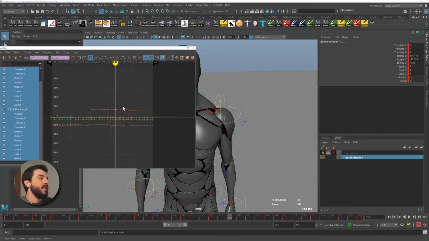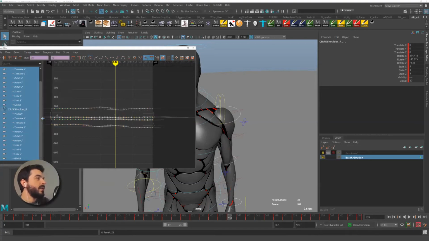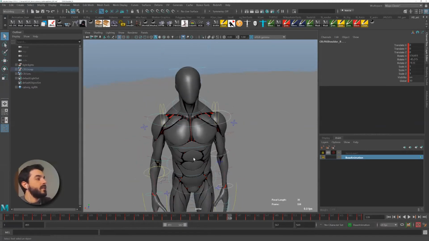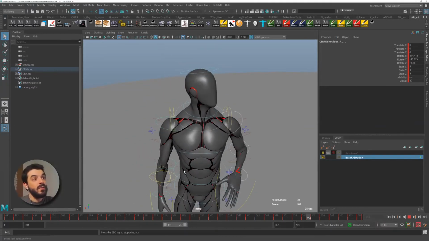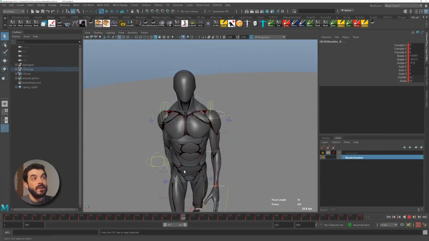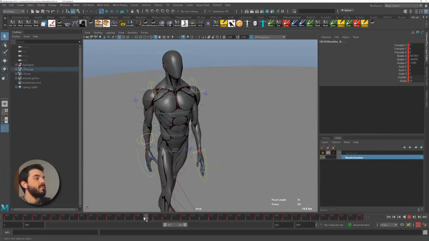How do we fix that? The cheap way is select your curves. You don't have to select all keys. If you select a key per each curve, it will do the job regardless. It will just recalculate the whole curve. You go under curves and you go Euler filter. This way you see that the curves are now nice and smooth. They are properly calculated, and most of the time this solution just works. See that? Kind of works. Not too bad, not too bad. For something that comes for free, I'm quite impressed.